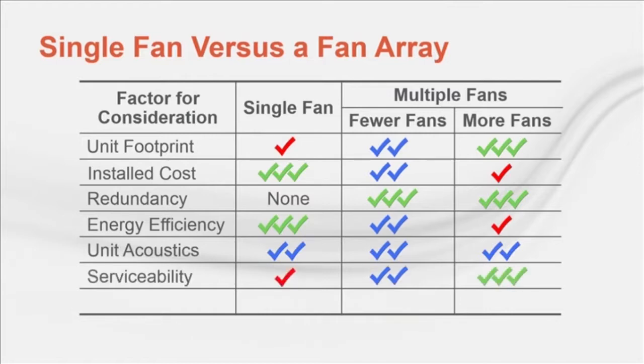Another benefit of using a fan array is easier serviceability. When multiple smaller fans are used in an array, the fans and motors are lighter and easier to replace, if ever necessary. Fewer moving parts, and therefore fewer fans, generally results in better reliability. Of course, the redundancy provided by using multiple fans partially offsets the concern over fan failing.